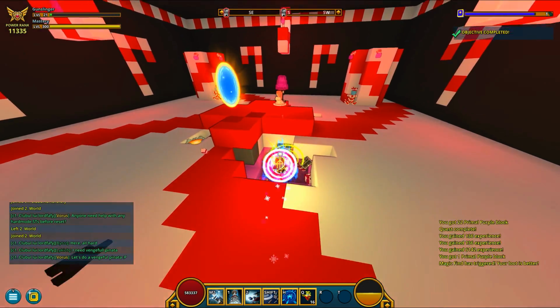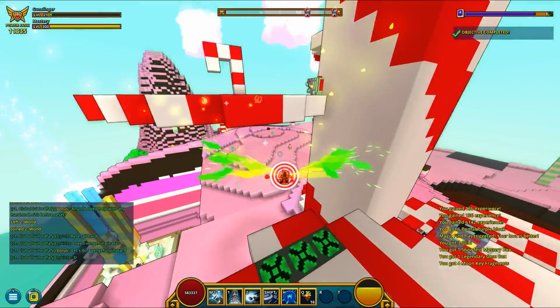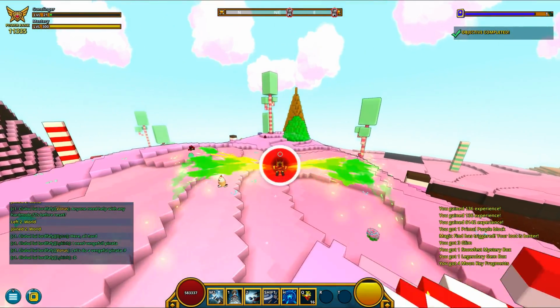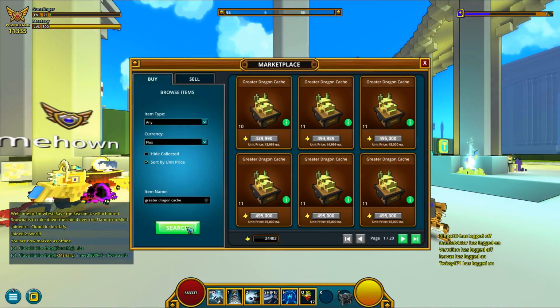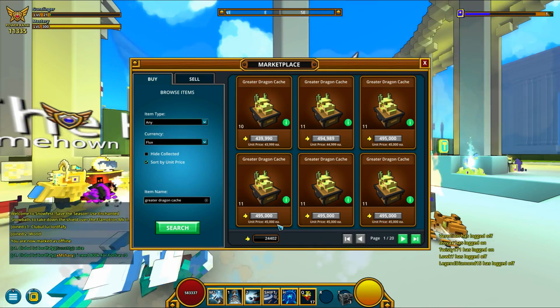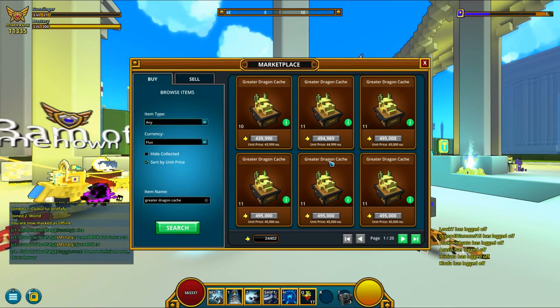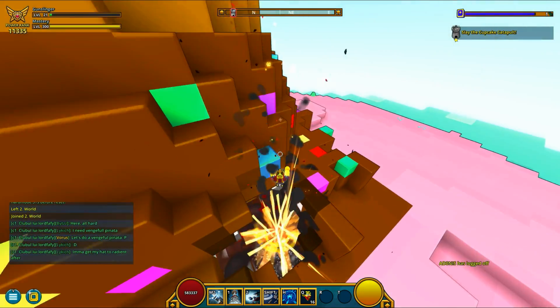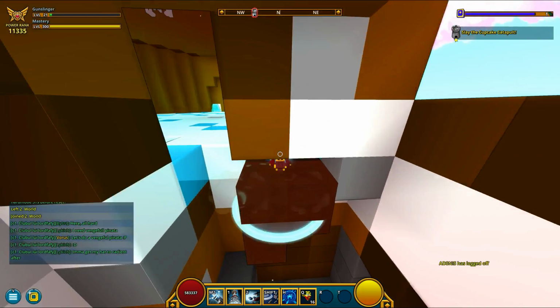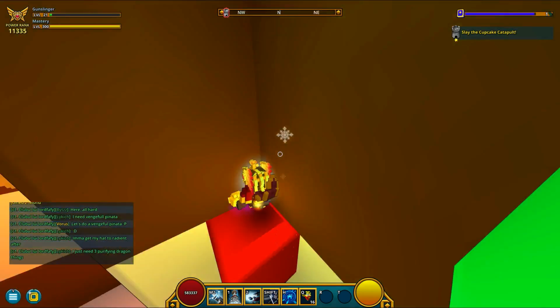I know from the start this is gonna be a costly operation. Greater dragon caches are not exactly cheap, you know. Check this out, 45k per chest at its lower price. 45k times 50 chests means 2,250,000 flux. And that's at its cheapest. We all know it's gonna go well over that.